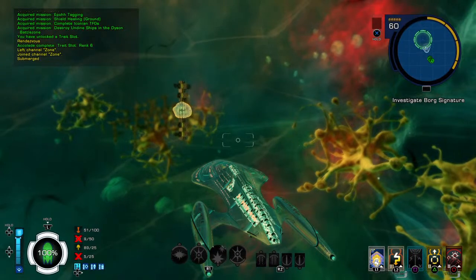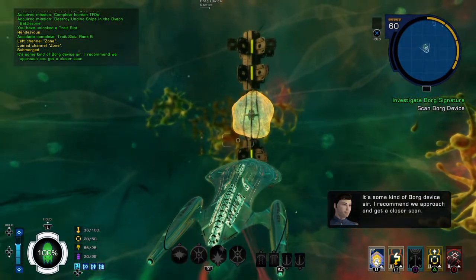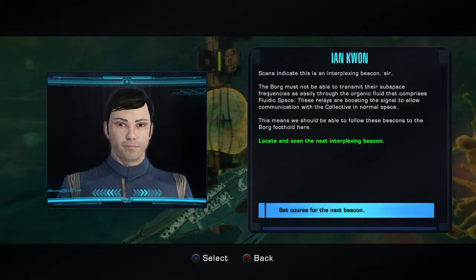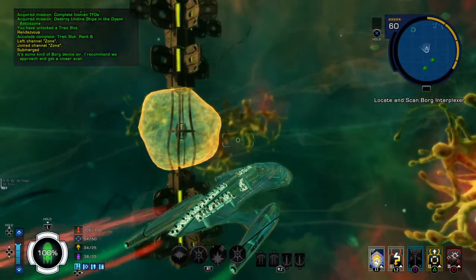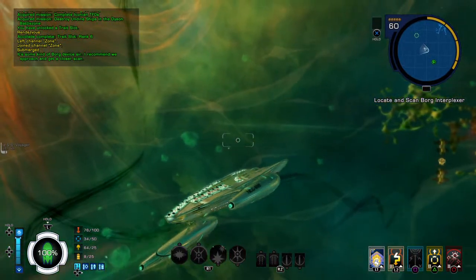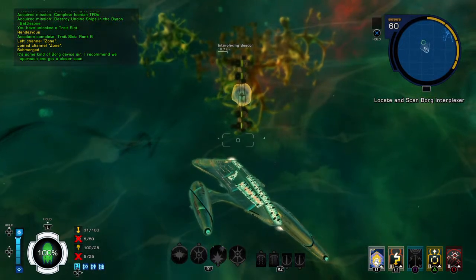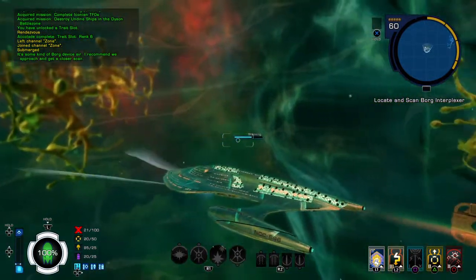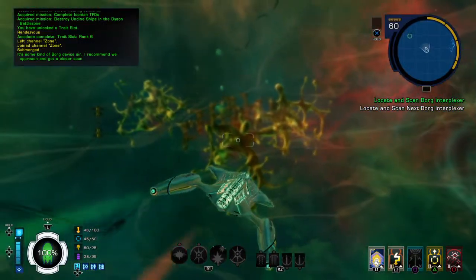What is that? What are they trying to do here? I think they're protecting the beacon. So they're looking to communicate. That's why. Another one. Scanning. All right, well, let's go to the next one.